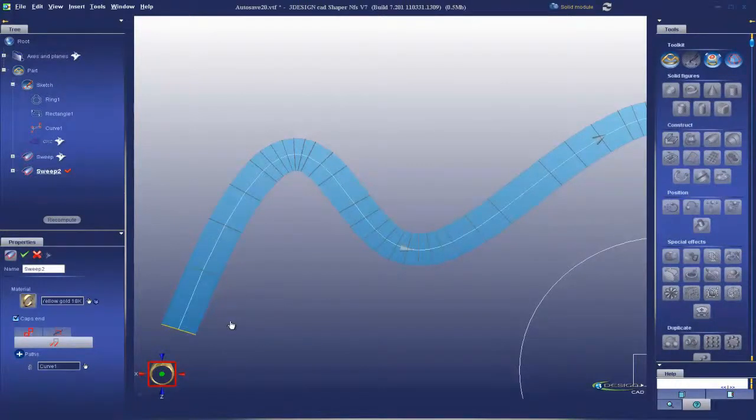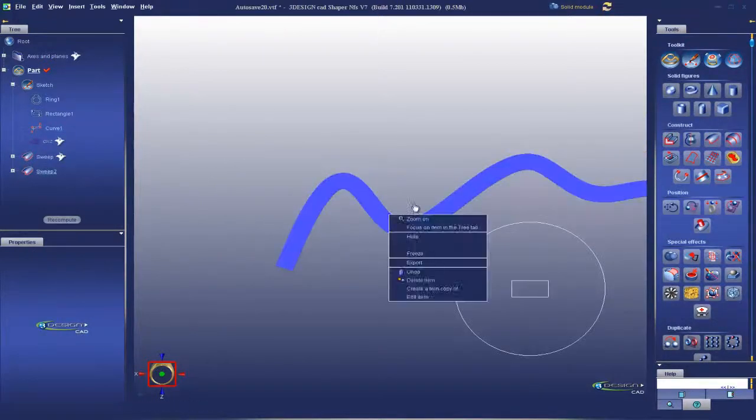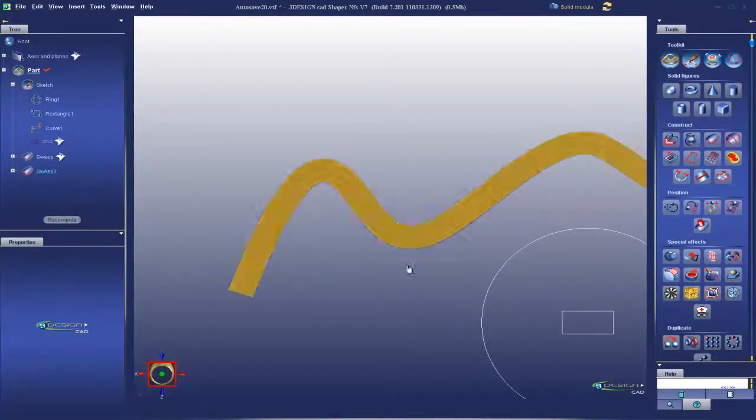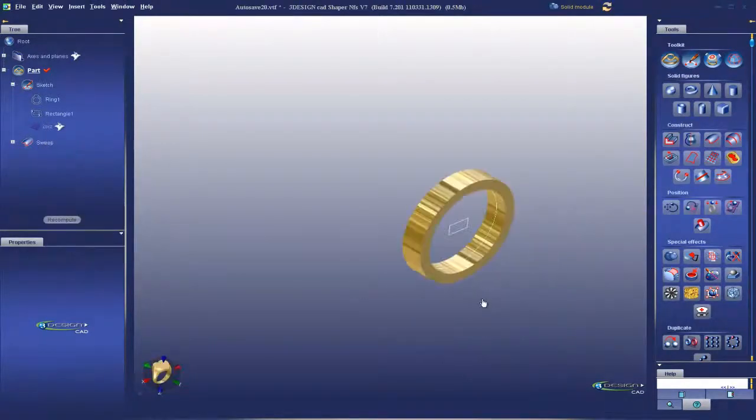So when you see that exclamation point telling you that the sweep failed, it has to do with the fact that some of your curves are so extreme. And there are ways to make that sweep work or to make a shape like that. You just don't go about it this way. I just wanted to show you precise and what that did because it isn't really applicable in the ring example that I'm going to use. So that's a single rail sweep, and that's where precise comes in. So I'm going to delete that and delete that and go back to my ring example.